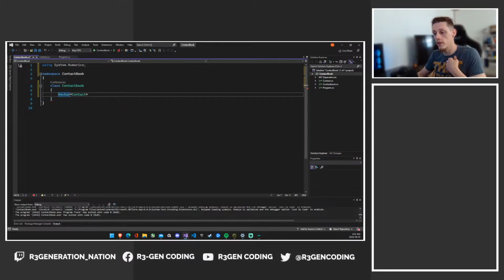Oh, wrong kind of vector. Ha! That's a mathematical thing. I need system collections. I'm just going to put generic collections. Is it list? Yeah, okay. Sorry, my bad. My mistake. Okay, C#. I'm used to C++. Contacts. And then we're just going to leave that uninitialized for now because we're going to control everything through our constructors anyways.